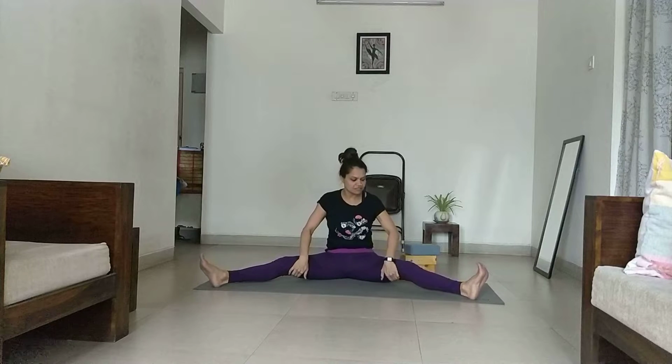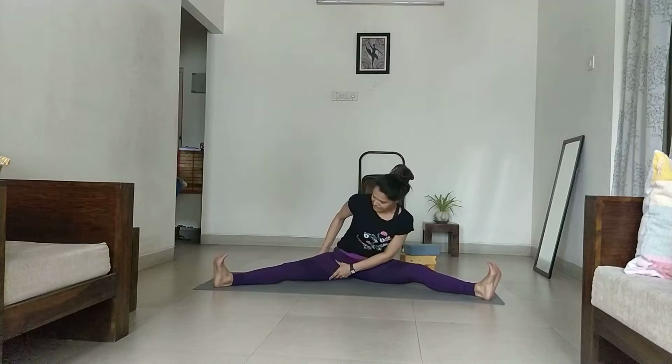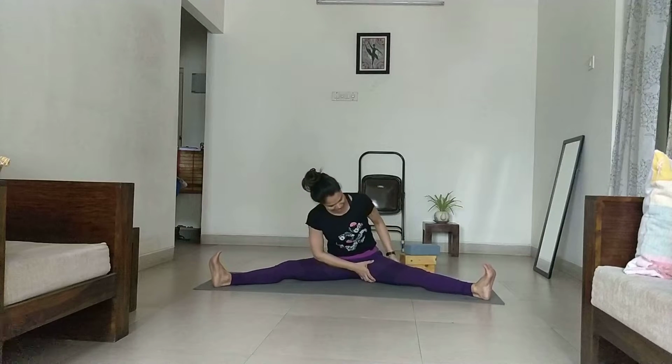And come back. Now extend both legs out, wide apart. Roll the thighs in. So if you have to physically grab the thighs and roll them in, go ahead and do that, because that will help you in lengthening the back.